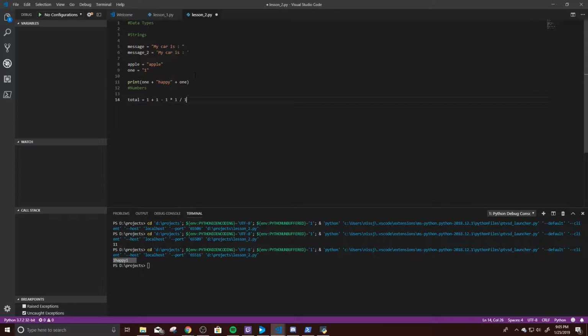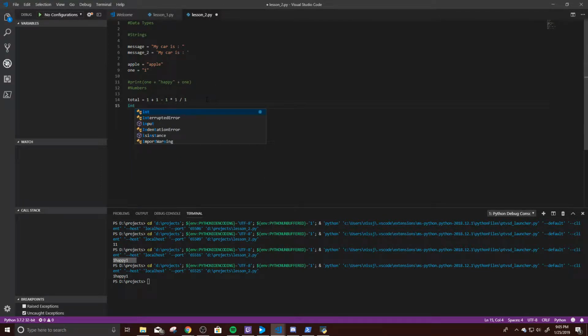Now notice I use the number 1 without quotes, and what that does is it allows the computer to recognize that I'm now using something called an integer. An integer, defined as int, is any counting number. So 0, 1, 2, 3, 4, 5, if you can count it in real life, like I have 1 Gatorade or I have 5 apples, that is a counting number. You can also count negative numbers, so -1, -2, -3, these are integers. They're whole counting numbers.